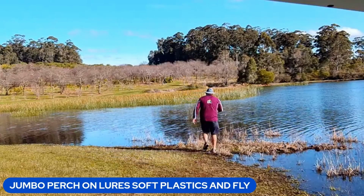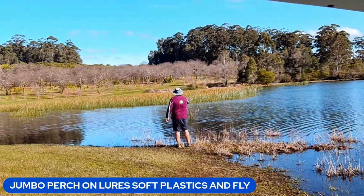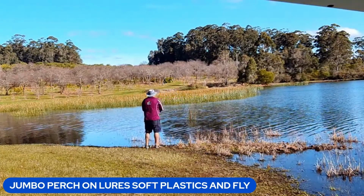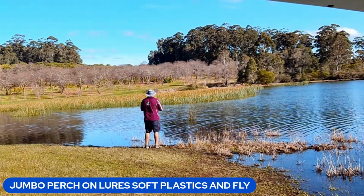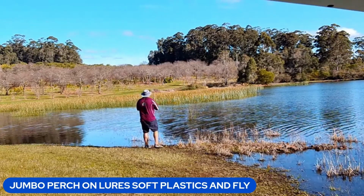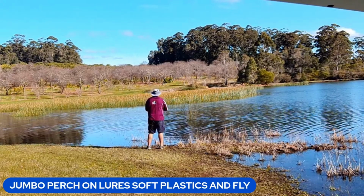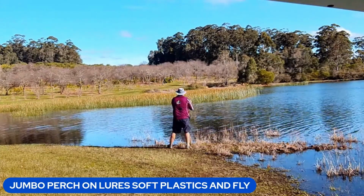Let me show you what we're doing here. Now, what I'm doing is, see how I'm pointing for the end of the reeds? Now, that's a little bit far out, but that's okay. There would be hundreds of fish. We got another one. Oh, that was another one. Come on, little fella. It's not very big, though. Come on. Yeah, there it is. Rightio.